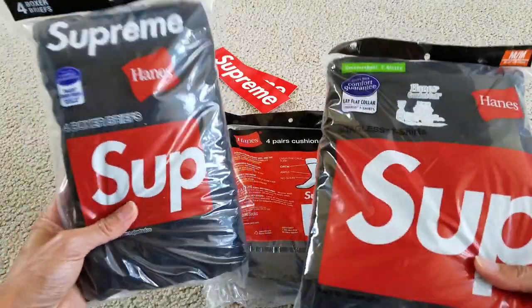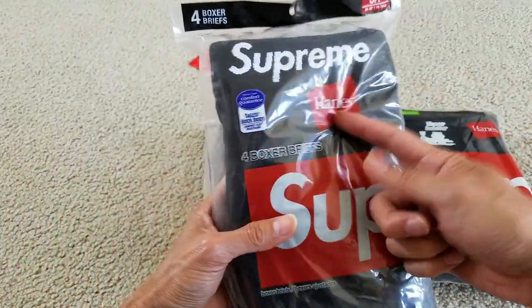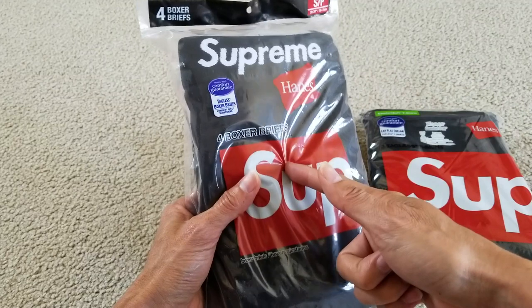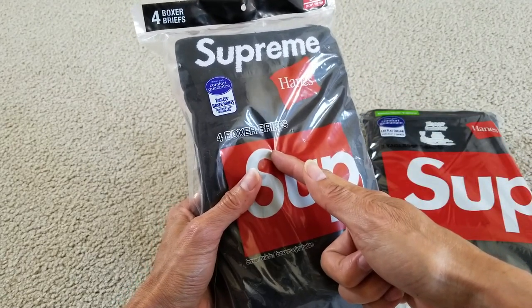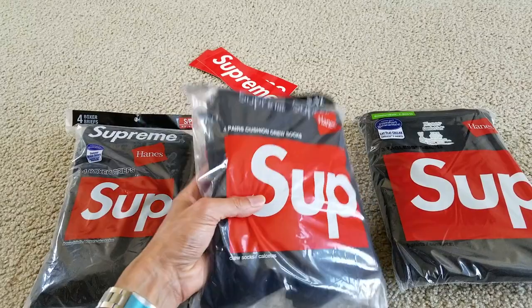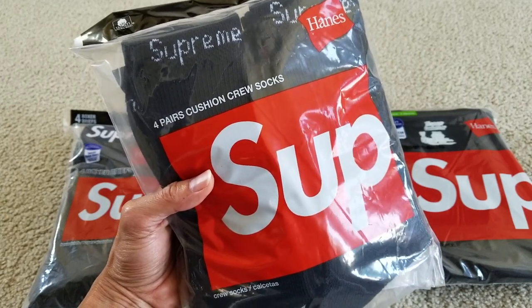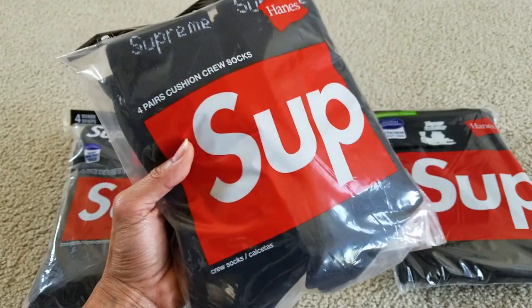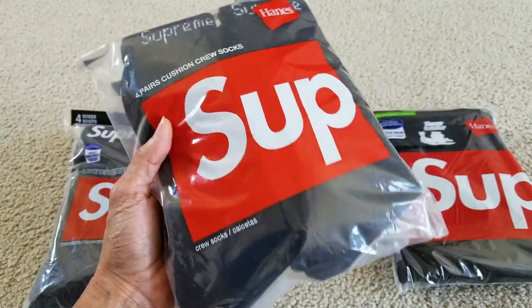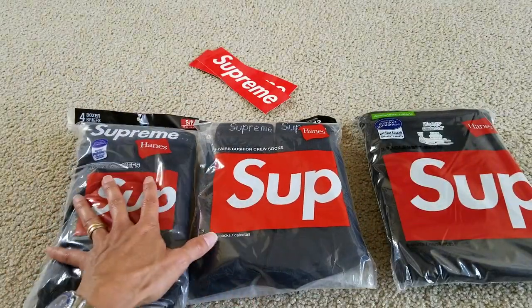So you guys might be wondering why I am purchasing all the black color. The reason behind it is, you know, sometimes when you pee or whatever, or if you don't clean your butt clean, it tends to stain your white underwear or whatever other color besides black. All right. Same goes with the socks. If you mix it with your other color clothing, it tends to somehow get bleached, or if you step on some kind of dirt on your white socks and after you wash it, there will be some spot on your socks, and I don't like that. So that's why I like to wear everything black.